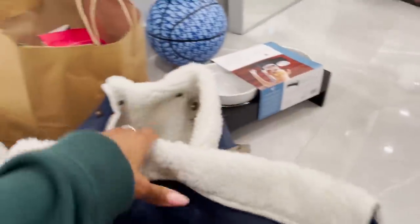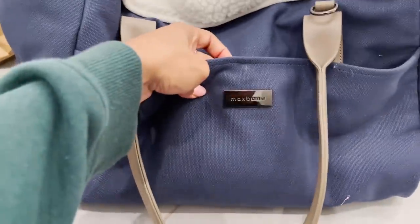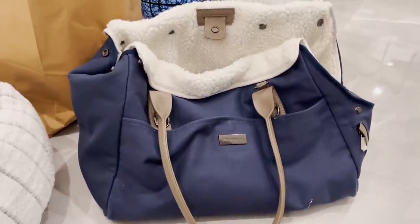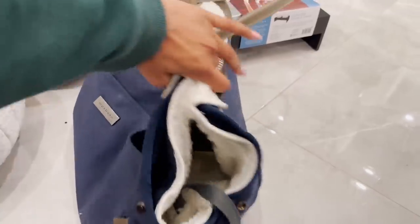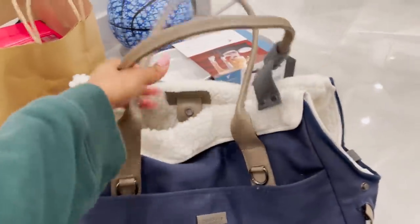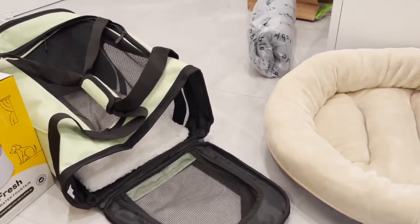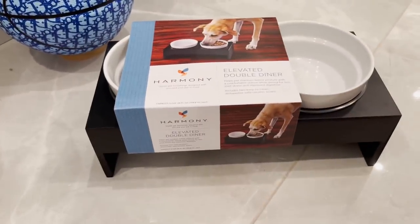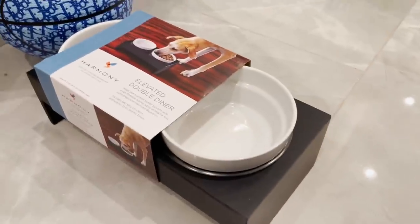This was one of my Christmas presents from my parents. It is a Max Bone carrier that my dog is totally not going to fit in yet — it's going to be a little bit big for him — but it stays open on the side so he can stick his head out, which is really cute. I'm going to pick him up in this tonight though, because this is the more classic carrier. Next, I just have his food and water bowl. I wanted something cute and sleek. I got this from Petco. It has an elevated basin, and if he's too short, the bowls come out and I'll just place them on a towel.